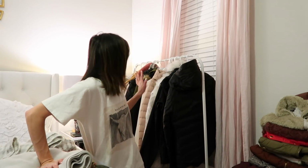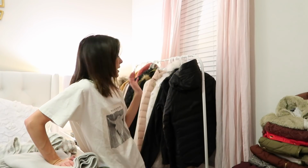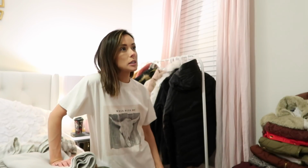I've got a few at John's already, so I don't think I need to bring, obviously, all of these over yet, considering I don't really know what my wardrobe space is gonna look like yet, as I mentioned. So I will probably just bring my absolute favorites and ones that I think I'm gonna get the most use out of in the next few weeks.